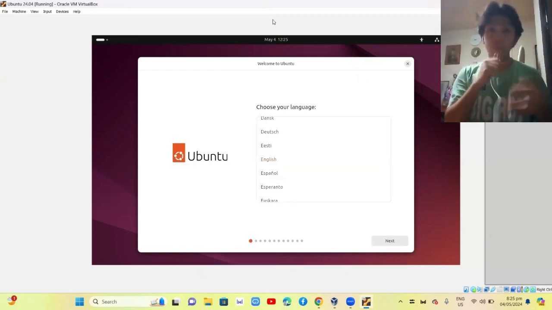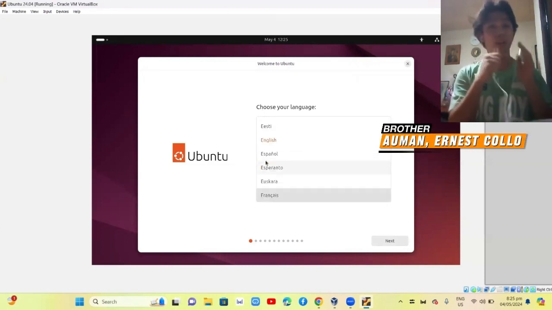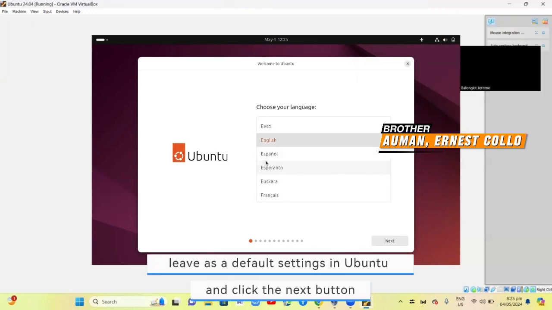And yeah, for configuring your user account, just simply follow the on-screen instructions to set up your account for accessing Ubuntu.